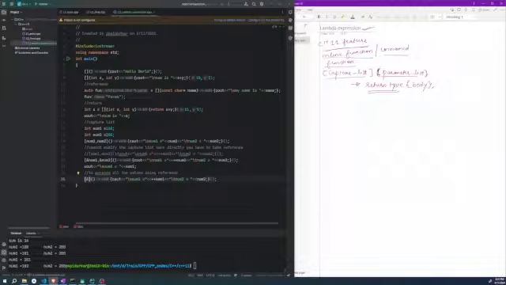Let us learn about lambda expressions. Already I have explained, here this is a lambda expression. This is smart pointers.